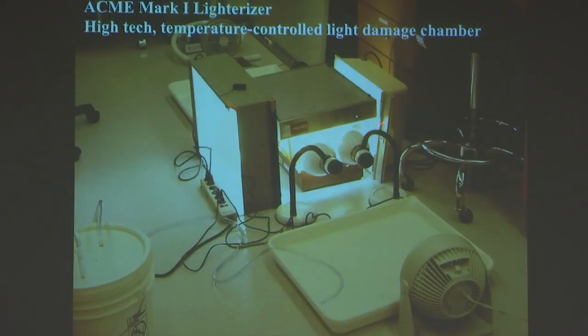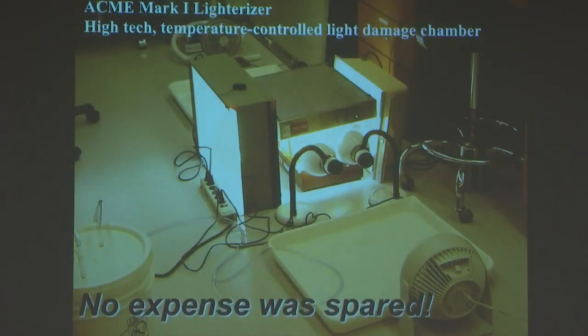What we did originally was take mice, leave them in their cages, set them on the floor, and surround them with old gel boxes, desk lamps, and everything. We got a nice retinal degeneration response, but all kinds of weird things were happening — somebody walked by and said that's because you're really heating these guys up. So we put down carboys full of ice water with fans going — that was our original light-induced retinal degeneration rig. The new president of the university happened to be touring the labs that day, and he spent the whole afternoon reminiscing. We eventually graduated to true light boxes.